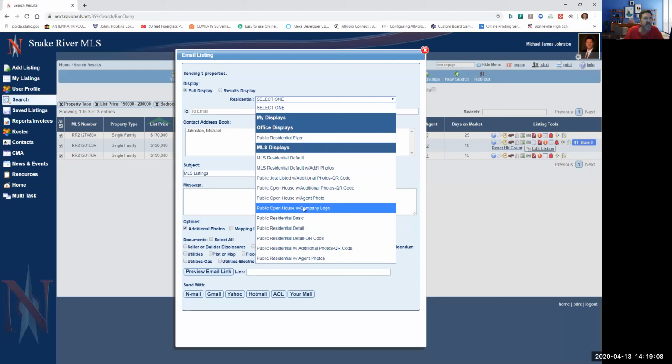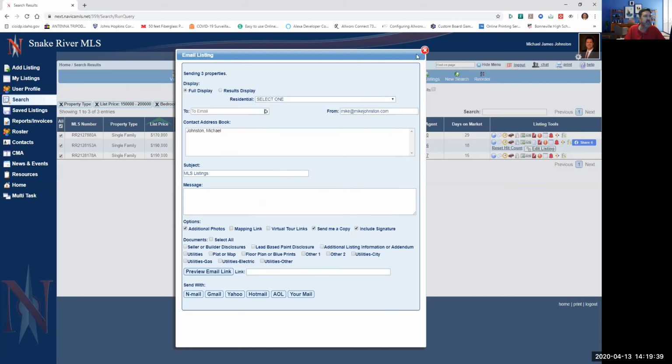And take a look and find out which one is the best for you when you send off information for people. Because you can also set this up that it automatically will send out an email when something matches the criteria that you're searching for. And if you do that, you want to make sure that it sends it out in a way that you want it to show up. So make sure it has the agent information there, contact information, all of that. So do some sending things to you and looking at things online before you do a lot of marketing. Okay. So that would be to be able to email things out.